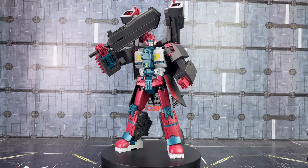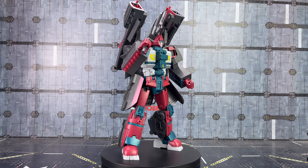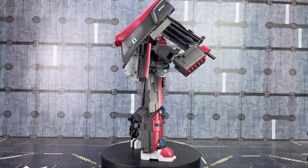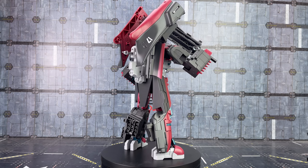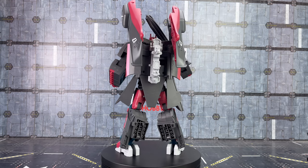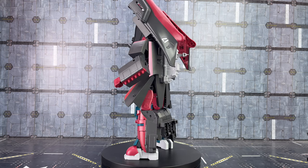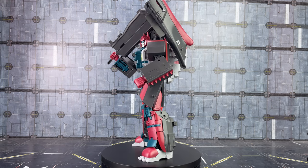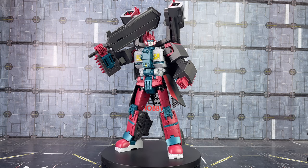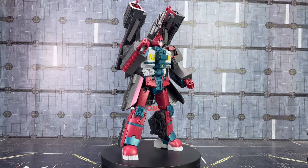They've also managed to remove those shoulder rockets as well, which really does trim this guy up. Personally I like how he looks - I like my transformers nice and clean - but this isn't necessarily a transformer. This is a huge kind of mech that the Chinese military navy have all kind of came together and built. I can see it defending the borders and trying to attack whatever those jets were scrambled out to get. Personally I like how it looks - it's got that kind of big chunky Hearts of Steel vibe to it, much like we got with the MMC Shockwave, and that's a good thing.